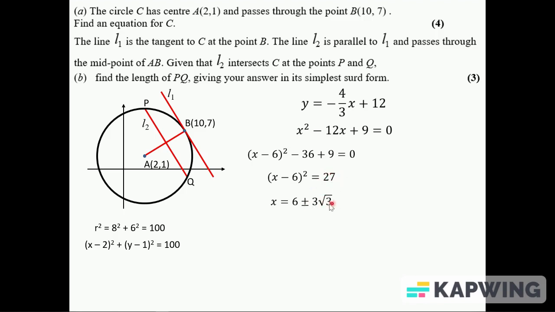The (x minus 6) squared is 27, taking square root. So the x then is going to be square root of this, plus minus the square root of 27, 3√3 plus that 6. The y, I need to put that back into here: minus 4/3 of this plus that 12. And mine actually gives me minus 8 and then minus or plus 4√3, and plus the 12. So 4 minus or plus 4√3.